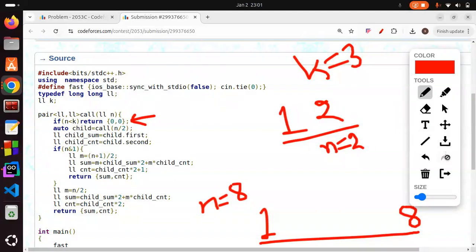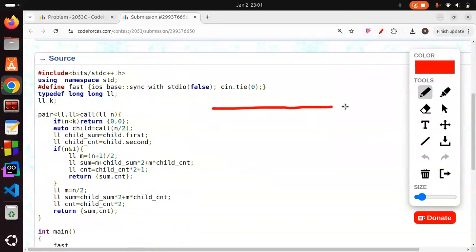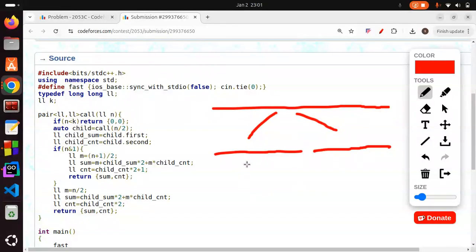Again, if I have this segment, what I am doing is dividing it into two segments. I want to calculate the sum of this segment, and with the help of this segment I will automatically calculate this one. So I will only recursively call this one, and from this one I want to calculate this portion.